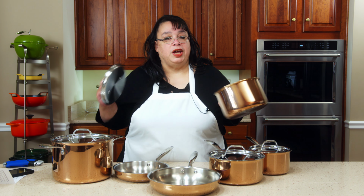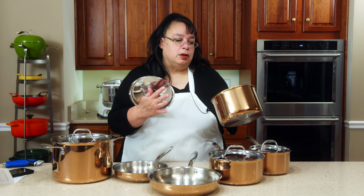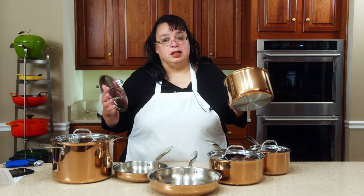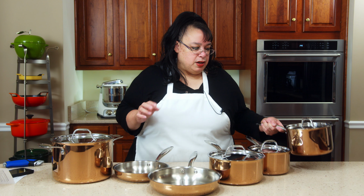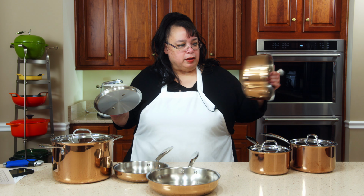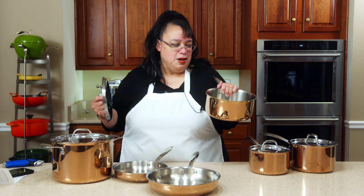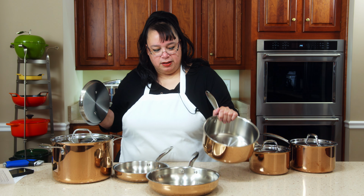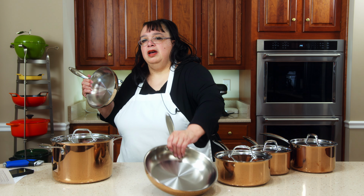So this one is a little narrower, which means it's not going to reduce as fast. So if you want to heat up your stock for your stuffing, this is going to retain the moisture longer because it's narrower. This is another 3-quart saucepan, but it's a little bit wider than that one. This one's going to reduce a little bit more. So this is perfect for your cranberry sauce because it'll allow it to reduce a little bit, come thicker and thicker. Fantastic, right?